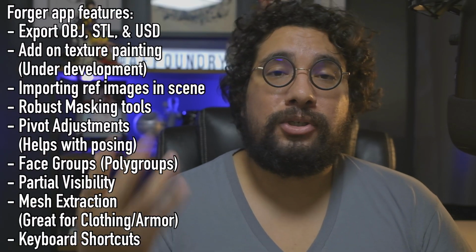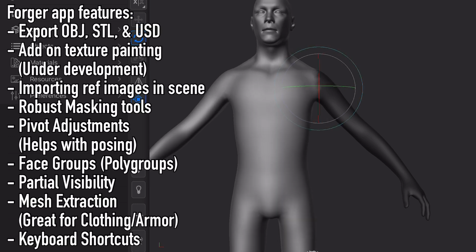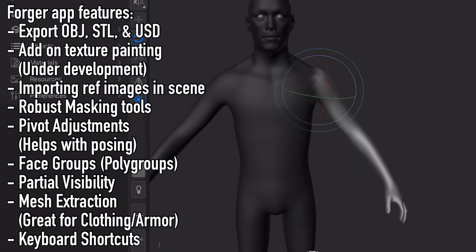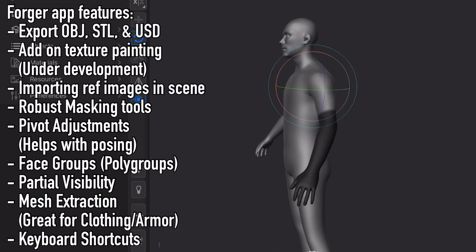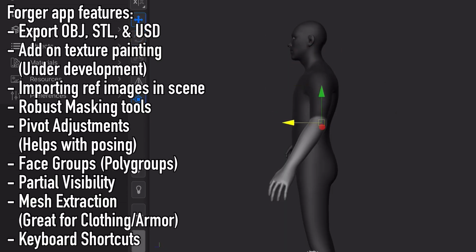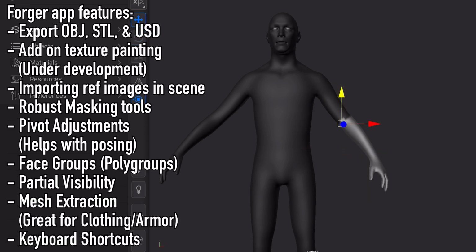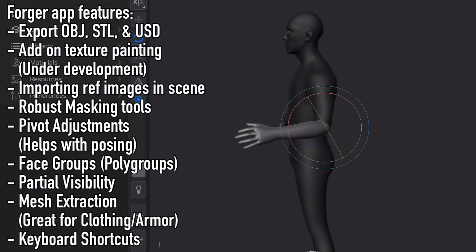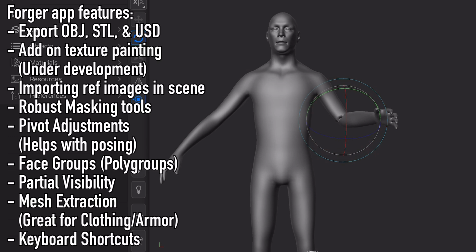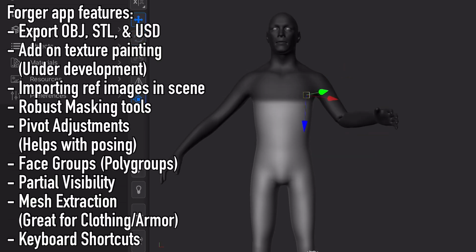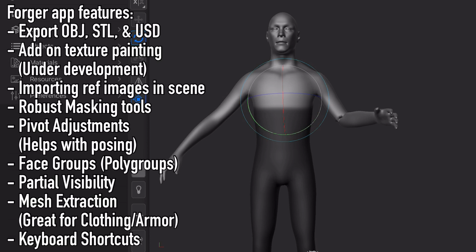You have adjusting your masking or rotation point with masking for posing. As far as I'm aware, Nomad does not have that yet to adjust your rotation point on the mesh itself. So this is great for posing if you're, like I said, making a sculpture, a miniature, anything like that, or wanting to bring a little bit more life into your art piece. Posing does a lot, and Forger has a very robust system with masking and rotation and changing your pivot points and everything like that. So that's a big plus, especially for you professionals out there that maybe are coming from ZBrush or anything like that and need that functionality in your sculpting application.